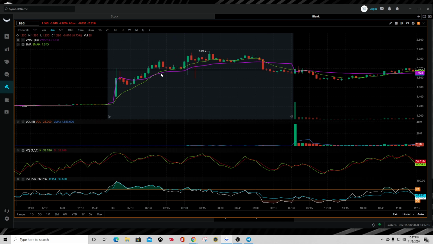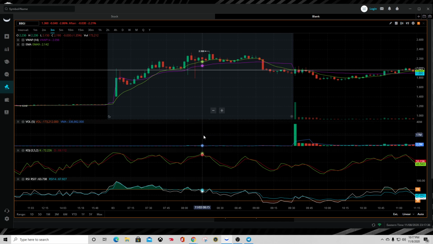So now you come back up and have a little pullback again, holding VWAP, and it tries to push up again and it cannot do it. Once it breaks VWAP, and this trend line breaks VWAP to the downside, I'm out. I get out with whatever I have left on there, because I'm going to expect more downside after that.